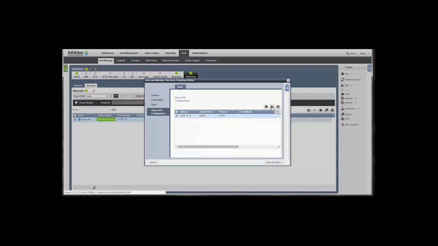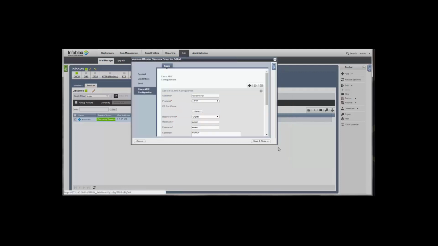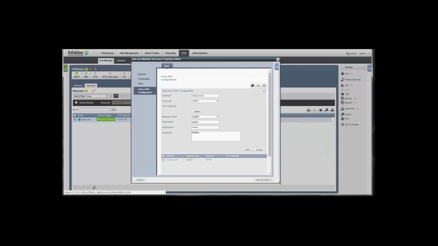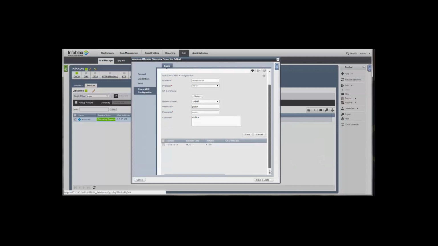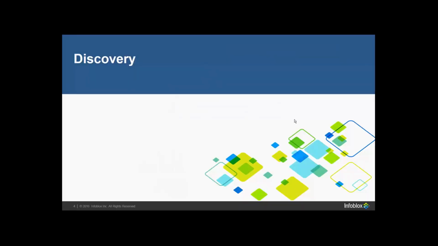In this case, when you add, you're going to be specifying items like the IP address of the APIC controller, which protocol to use to connect, which network view, your credentials along with your certificate if you're using HTTPS, which more than likely you will. And so those are things you're going to see.